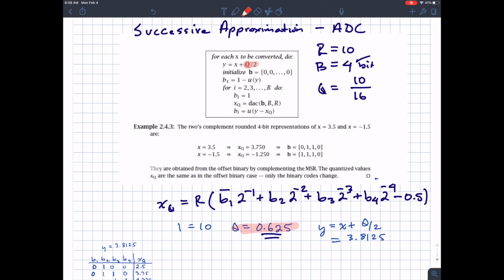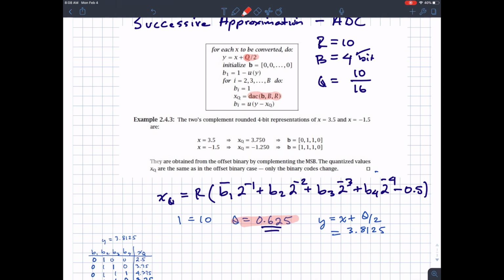One of the other things you need to notice whenever you come up with some type of successive approximation algorithm, you need to decide on what is the code that's going to be used to represent each output. That's essentially done by defining how you do the opposite process of digital to analog conversion. You take a sequence of bits, and come up with some formula or scheme to determine what the analog output would be for that particular sequence of bits. In this case, what we're going to use is 2's complement.